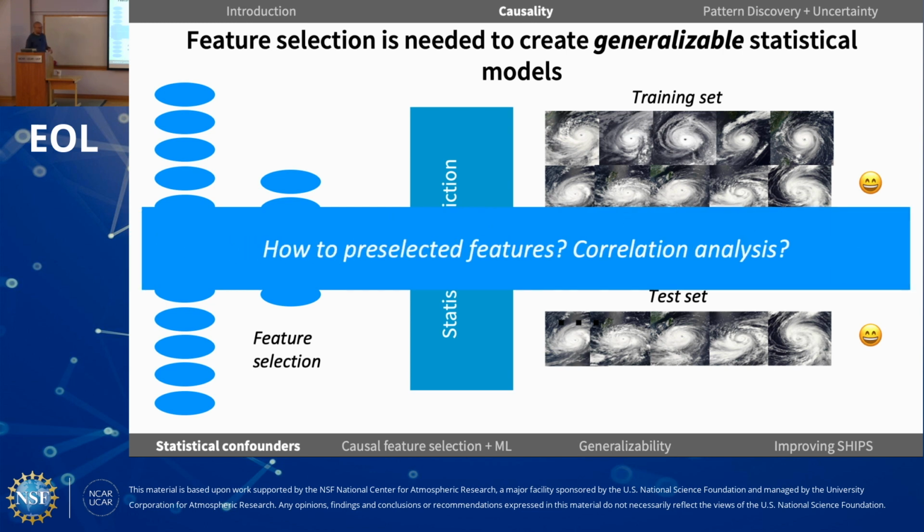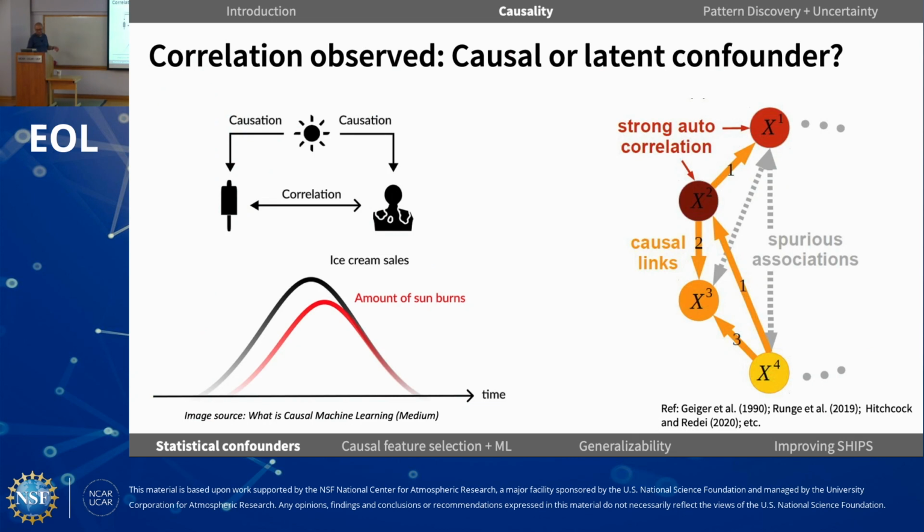So the problem that we have is, how do we do this pre-selection? One thing that we might want to do is maybe correlation analysis. So maybe what we'll do is we have all the features that we want, we have our target, and then we do correlation analysis, and then we rank them one by one, and then we choose some threshold, say like 50%, upper 50% we keep, lower 50% we throw out. And this can be doable, but I think it has some problematic aspects.